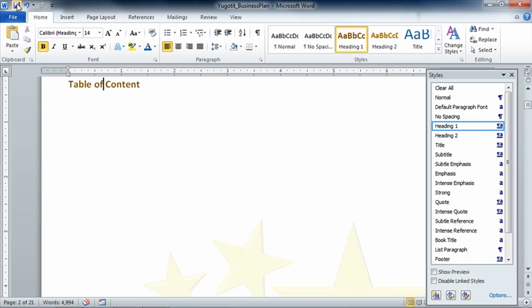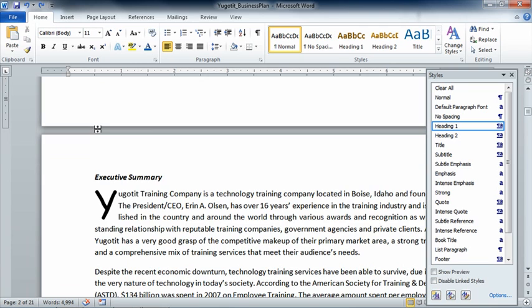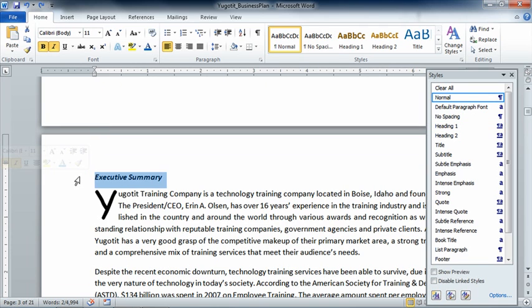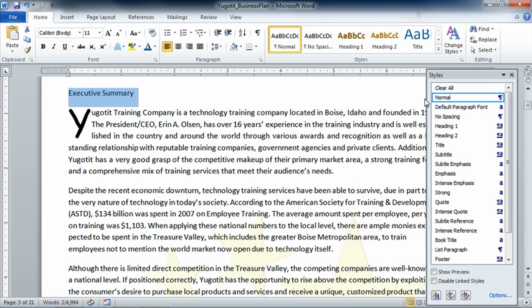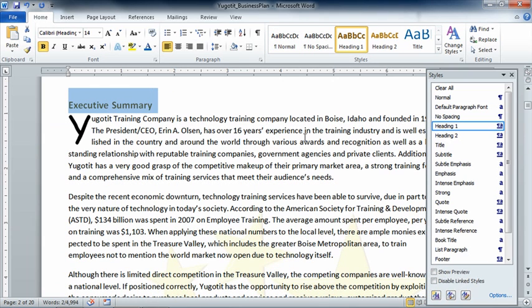I'm going to go ahead and press the Undo button up on the QAT to get rid of that. And I just want to move down and make sure that we select what is at the top of page 3 instead, which is our Executive Summary. With Executive Summary selected, we can go over to the Style pane in this case, and I'm going to start by clearing all. I want to make sure that any manual formatting or hard coding has been removed. Now I'm going to go ahead and apply Heading 1. Takes us back to a clean start, and makes sure that everything is applied purely using the style.